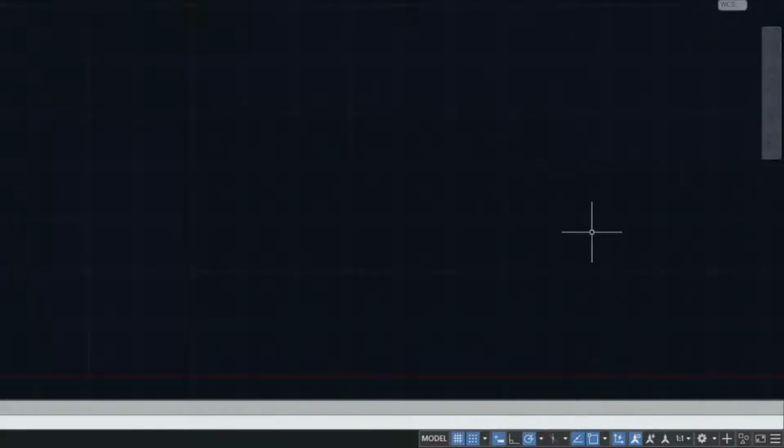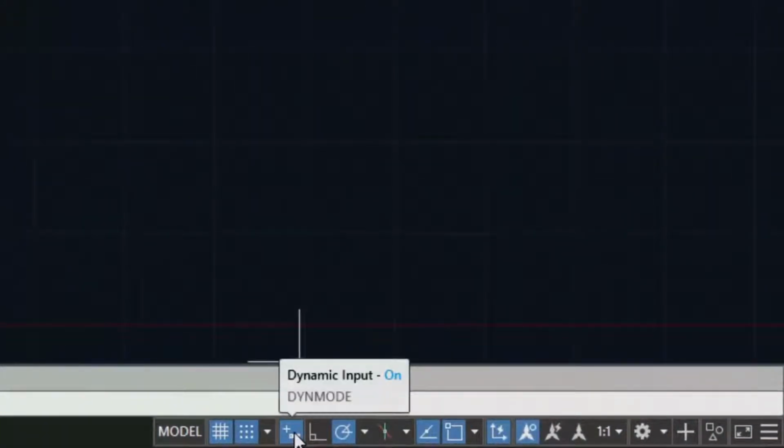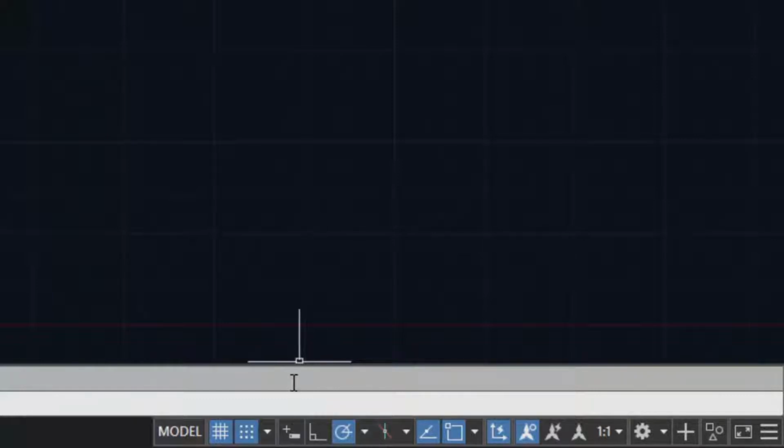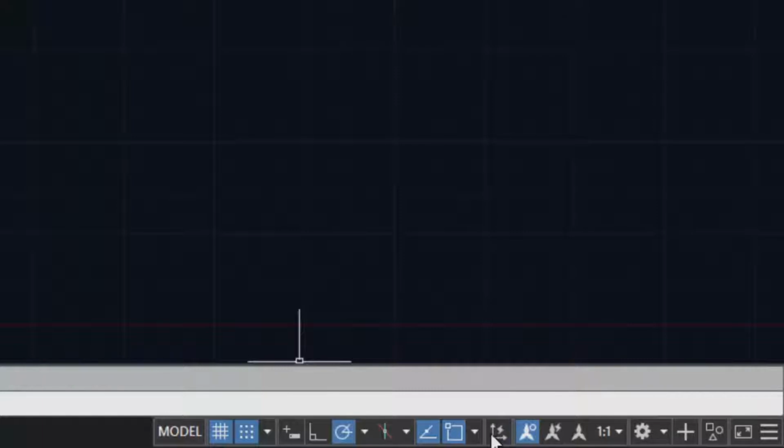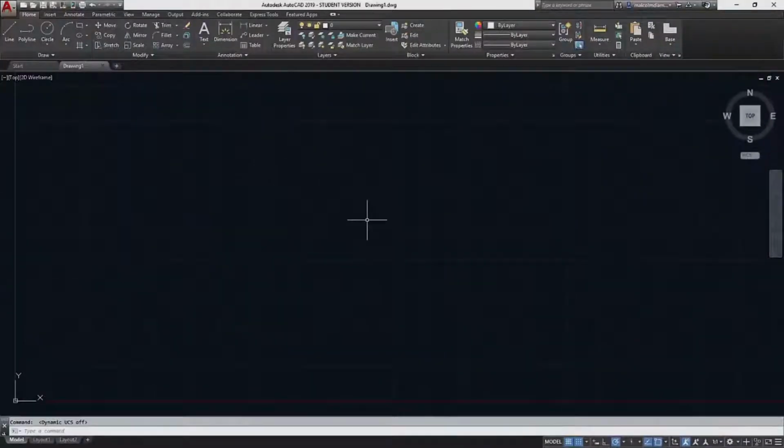Then you can click on the screen and let's go down here and have a look. Yes, there is Dynamic Input. You can see at the moment, as the default when you first install it, it is on. That needs to be grayed out, not blue. Now if you go over it, you'll see that it says off. That's excellent. And this is the Dynamic UCS. You can see that one is also blue and on. I'm going to click that one. Just make sure both of those are grey when you start a drawing screen. If I'm starting a new drawing sheet, then they need to be greyed out.